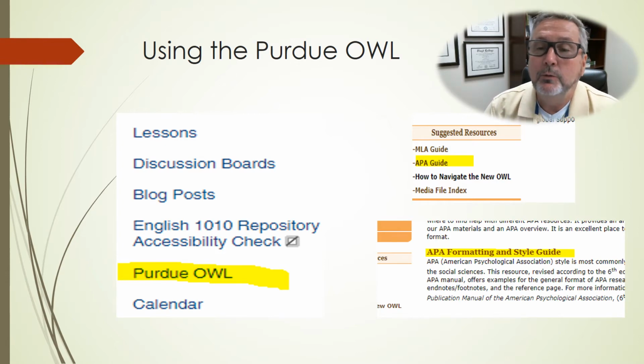That will take you to the choice just below, where you have to choose between the components of APA. We're going to choose the APA Formatting and Style Guide. That's going to be our entry portal to finding all the other information that we want in order to create in-text citations and the reference page. So follow these little links and you will find what I'm going to post on the upcoming slide.